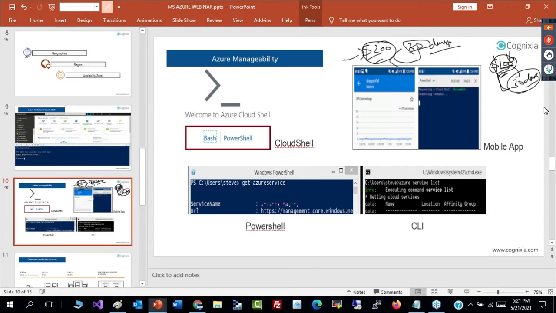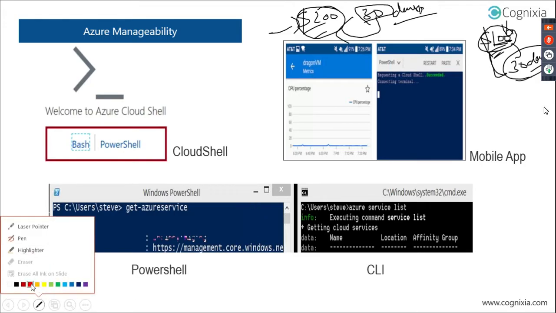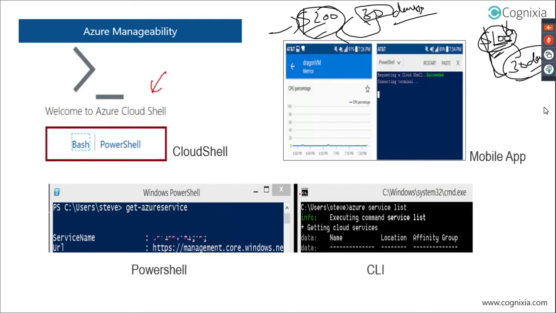As I have already explained, we can access our services through PowerShell, through CLI, through the portal, or through Cloud Shell. You can access your services through PowerShell or Bash in Cloud Shell, or through local PowerShell or local CLI, or I can use the mobile app. Through the mobile app, I would be able to access and manage my services. So let's assume I'm traveling and I do not have access to my laptop, and I'm not carrying my laptop. And now I need to restart my virtual machine.